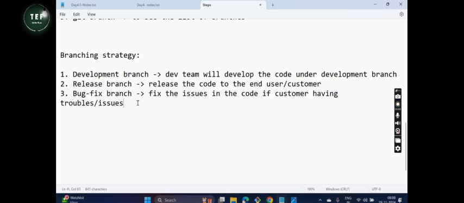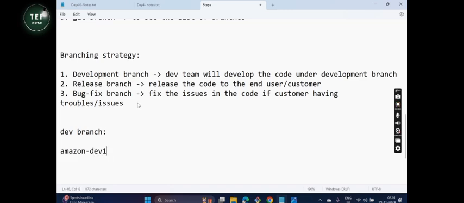Suppose the naming conventions are something different in real time. Suppose we are working on an Amazon project. They create a branch like Amazon development, and they mention some particular version.